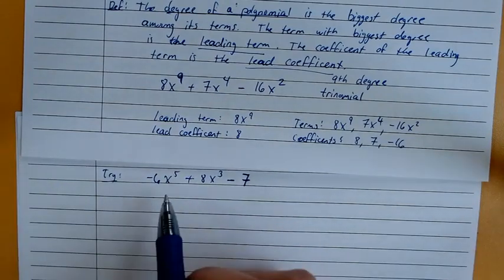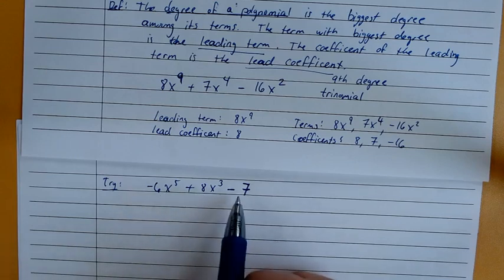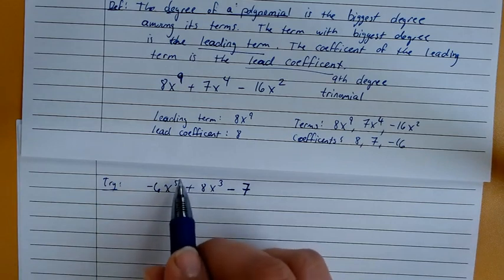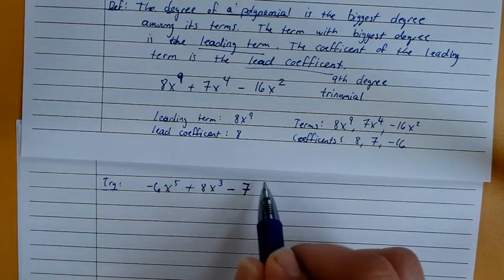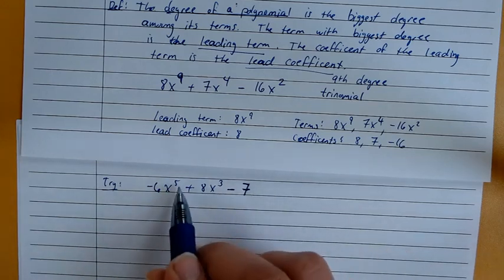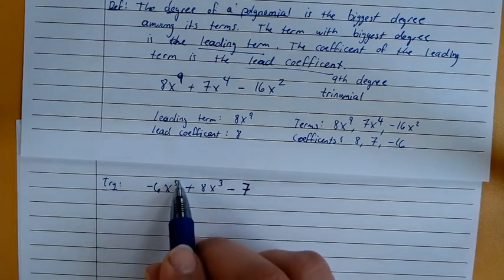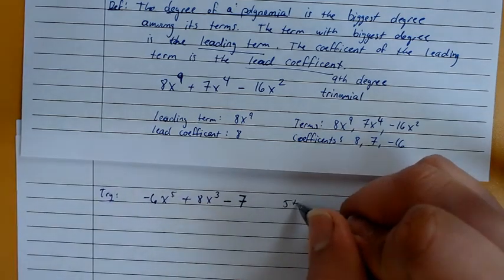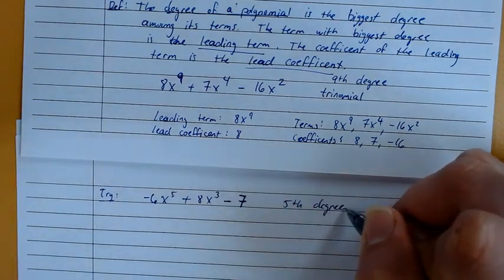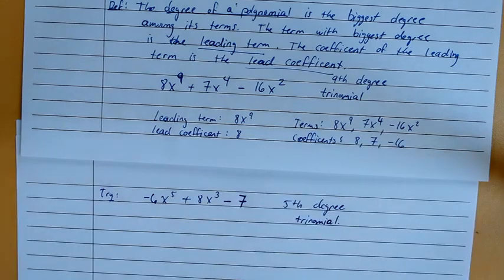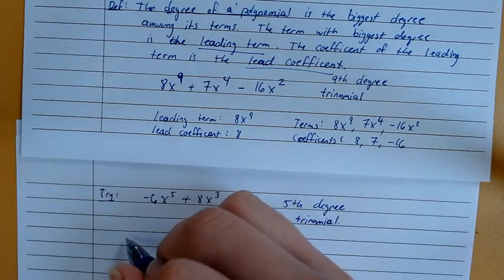All right, so let's take a look. We note that this is 1, 2, 3 different terms. Okay, so it's a trinomial. Now this is in descending order. Notice power 5, power 3. This one doesn't have a power, so it's power 0. Okay, so that's 5, 3, 0. That's in descending order. So that first term has the degree of my polynomial. So that's going to be a 5th degree trinomial. It has 3 terms, hence the name trinomial.